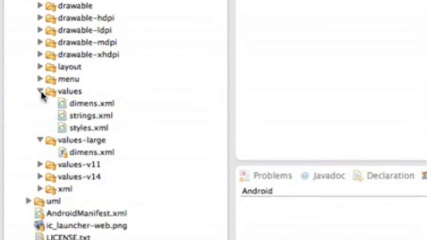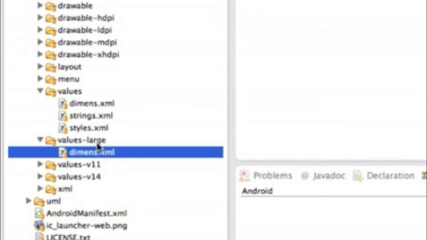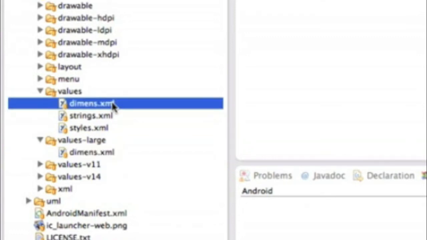You can see we can put different qualifiers. These are called qualifiers when you put a dash something. What this values dash large is, as in the Android system will know that the device you're running the application on qualifies as a large screen, in which case this dimensions file will be brought up instead of this dimensions file.